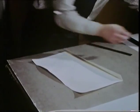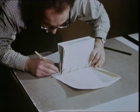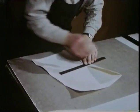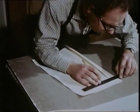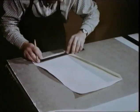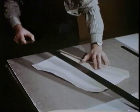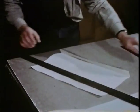I have done the head turn-in first, and now I mark as accurately as possible across the end bands the height, and make sure I'm making an absolutely parallel fold for the tail turn-in. The tail turn-in I have made slightly wider than the head turn-in.